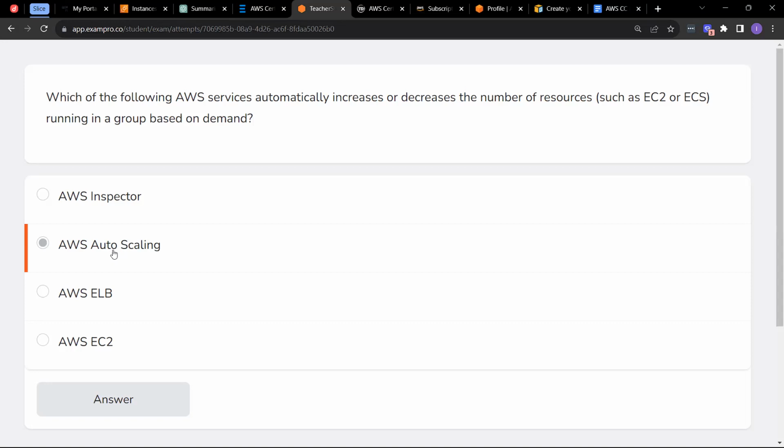Let me break it down. From what I have read, I read a lot about elasticity and scalability. What's scalability, especially for this particular question? You see, it has put into brackets such as EC2 or ECS. So what scaling refers to is only hardware. If it has to do with compute, networking, storage, then it is scaling. But if it has to do with software resources, anything that the software needs to run, and it's not necessarily hardware, then it is elasticity. That is what I have read so far.